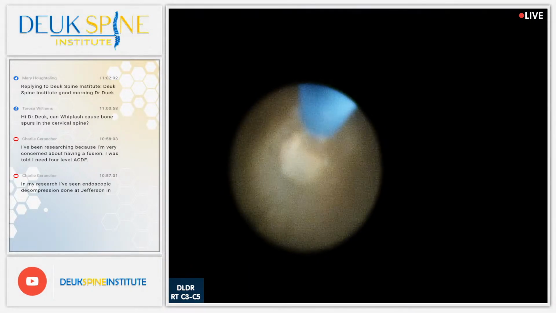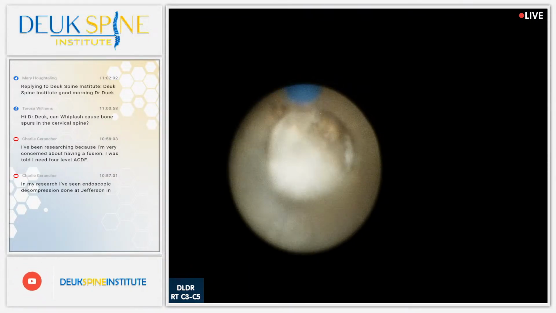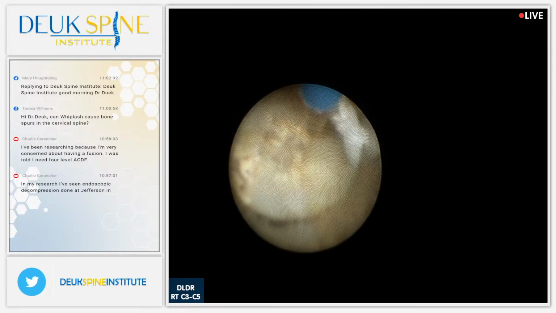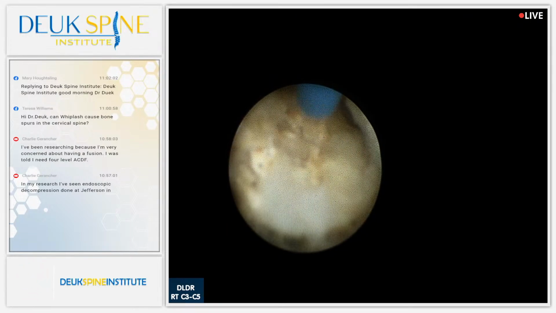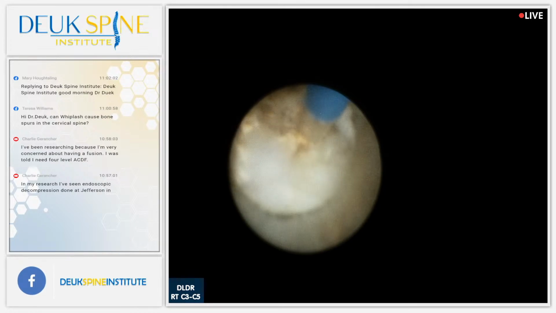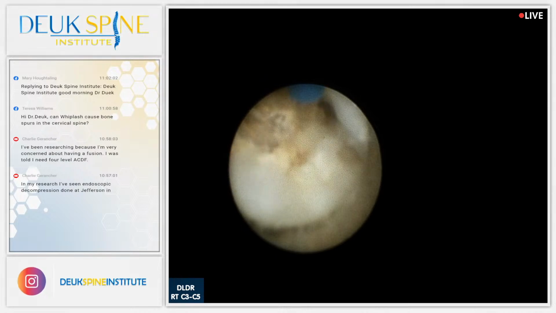And that's going to create problems for the patient. So that's why the Koreans discovered this technique. They said, why don't we just leave the disc in the front alone, and let's get to the back where the herniation is, where the problem is, and let's just fix that. So that's what they did.